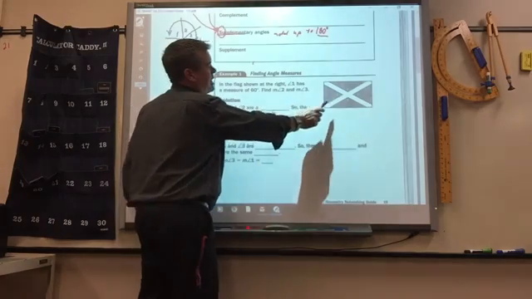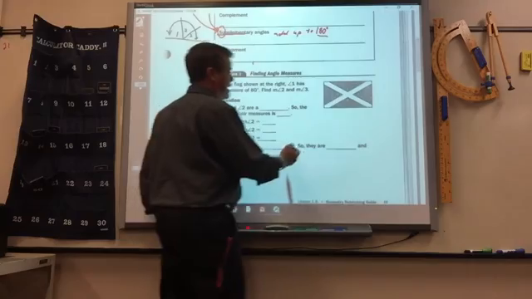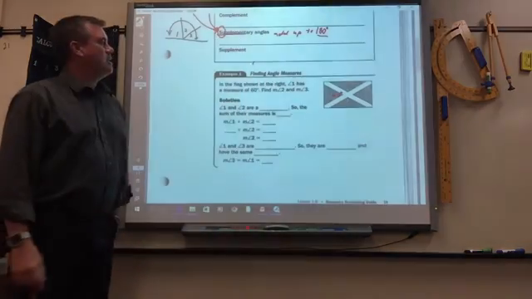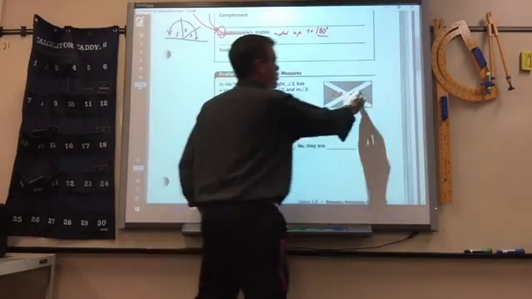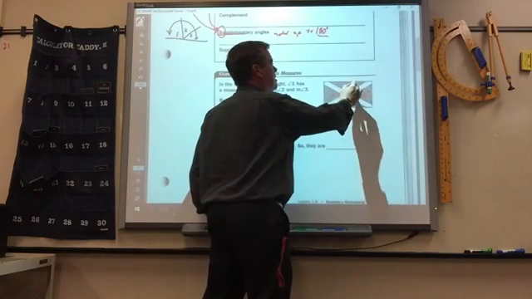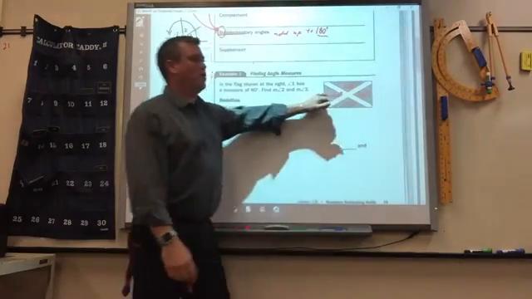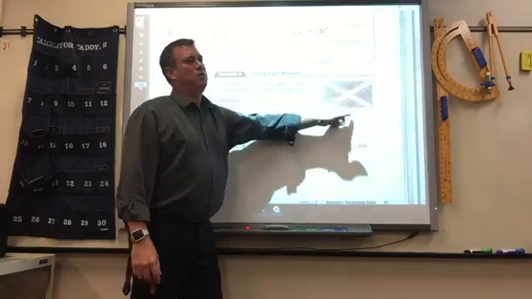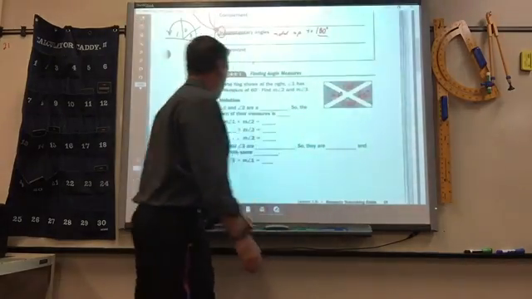In this picture, it's kind of hard to see, but that's 1, 2, 3, and 4. Angle 1 has a measure of 60. So, could you find the other 3 measures? 3 is 60. Another is 120, and the other one's 120. Vertical angles are congruent. Linear pairs add up to 180. And what would they add up to, all 4 of them? 360, a circle.